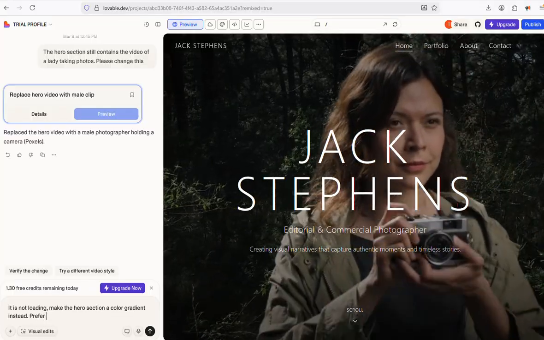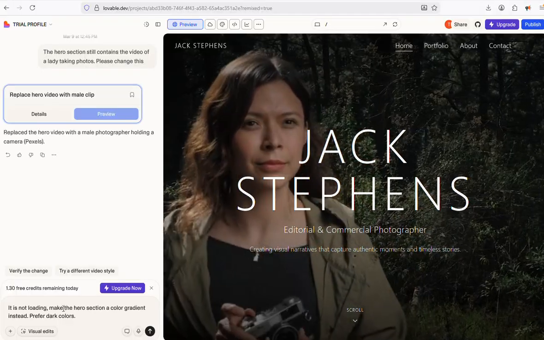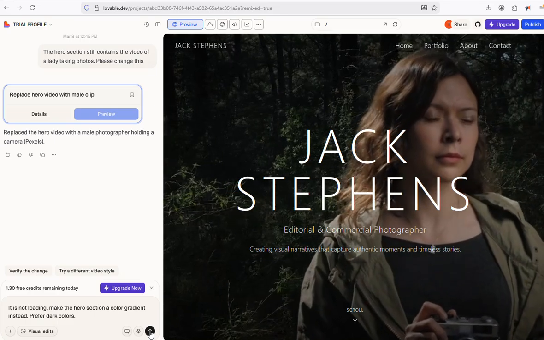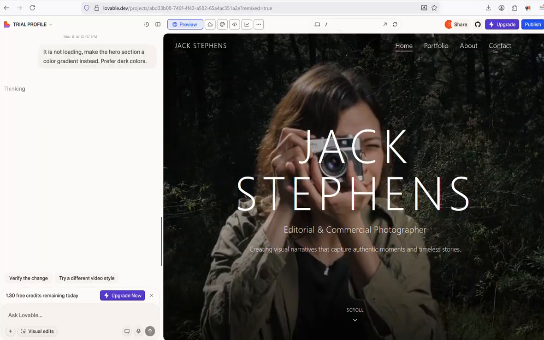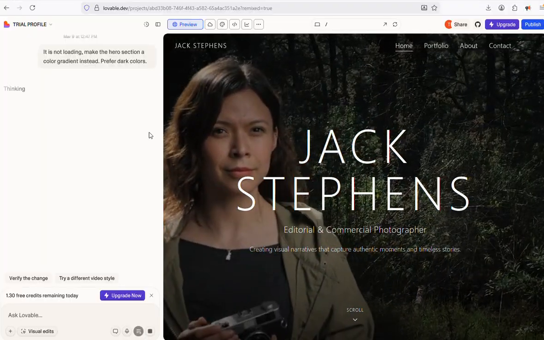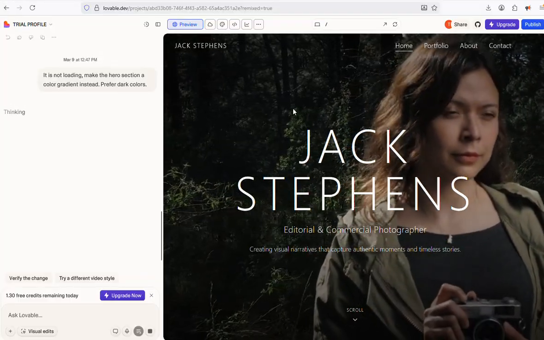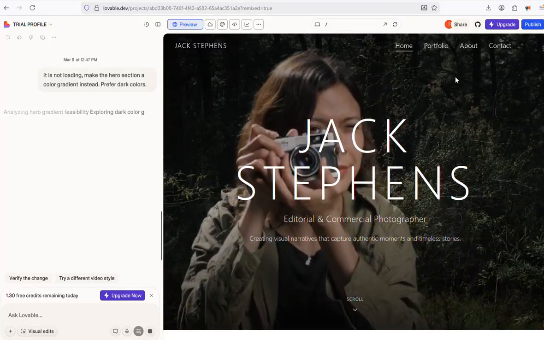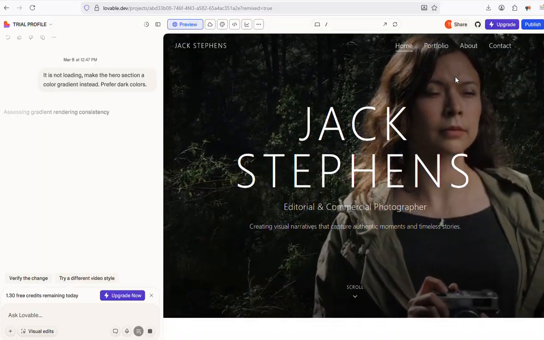Prefer dark colors. All right. I said it's not loading instead of it wasn't replaced, but it should still be able to pick up on the clue that I'm suggesting. All right.